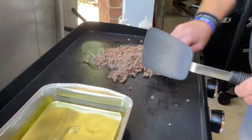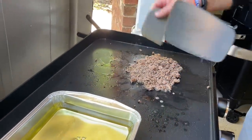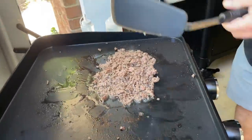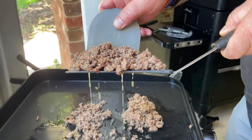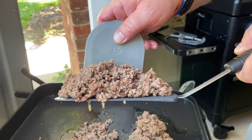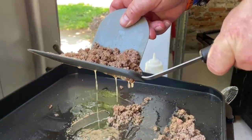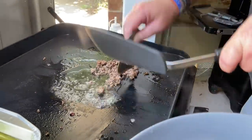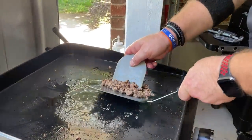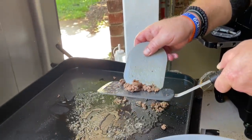We want to show you how we drain the excess grease. I'll hold the plate so you can show that process. I'm gonna take it and just hold it up so the grease will drip out. We'll preserve some of it. We're down to small drips — just let the excess grease drip off until it slows down. By the way, this is about a pound of ground beef, maybe a little bit more.